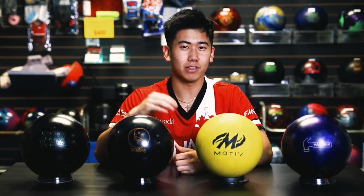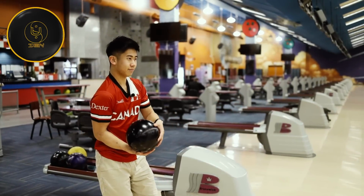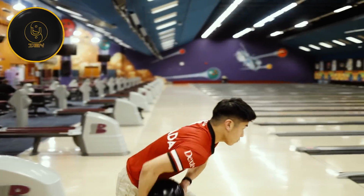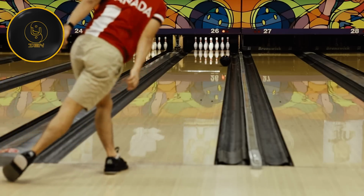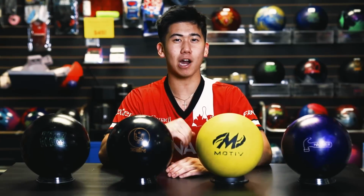Moving on from that, we have the Zen U. Zen U hooks a lot more than the pitch black and the purple hammer. As established in this review and in previous reviews, this ball can cover more boards, has a lot more overall hook, and can ping off the dry boards a bit harder.